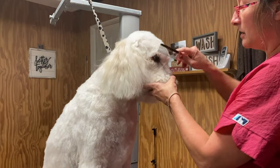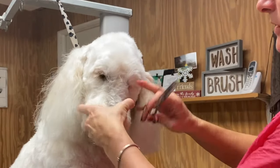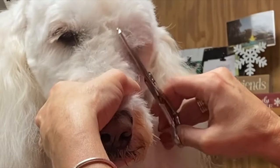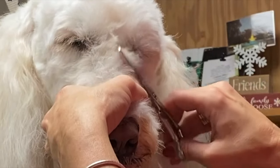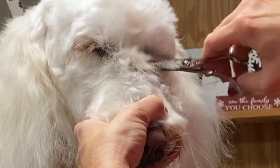Now we're gonna just tidy up right here in front of her eyes, right in the corner where dogs like to get a lot of buildup. I like to use a thinning shear.